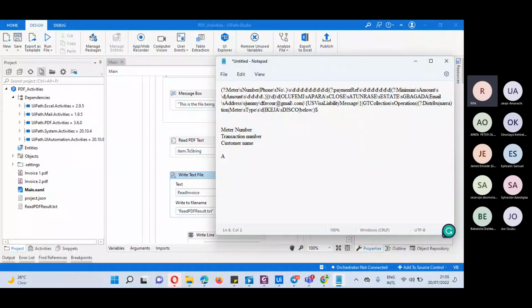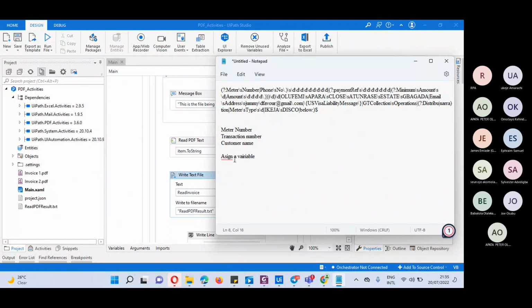So we just assign a variable to each of them. We assign a variable to the meter ID, call it meter ID variable, and then we assign another variable to transaction number.